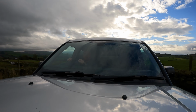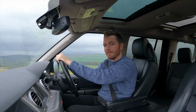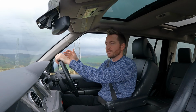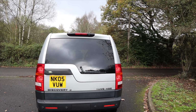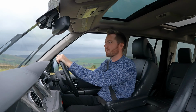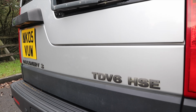Anyway, where were we? Oh yeah, back to the spend on the Discovery. The first thing I did was to register it in my name. Because the car had a private plate which came with the vehicle, I thought for £80 I could take that plate off and try and sell it on eBay, try and recoup some costs. So that was the first job. I put it in my name and then applied to take the registration plate off, which I did, because I figured that that's got to be worth £300, £400, £500 maybe. So it might help me offset some of my spend.